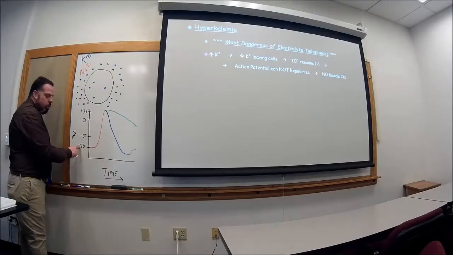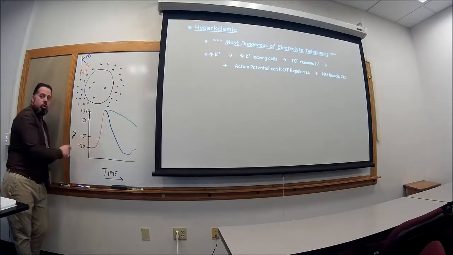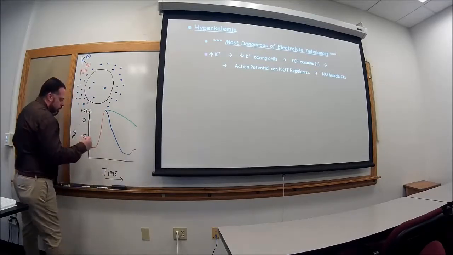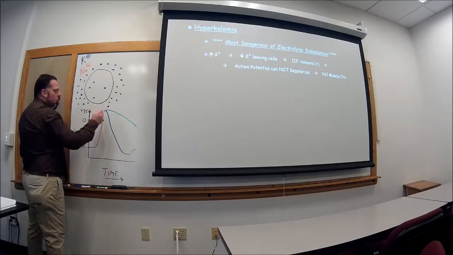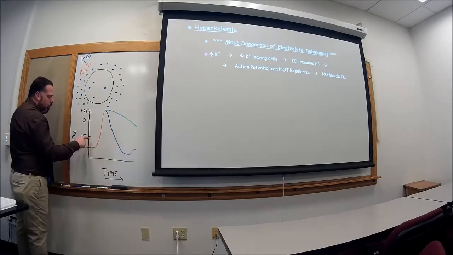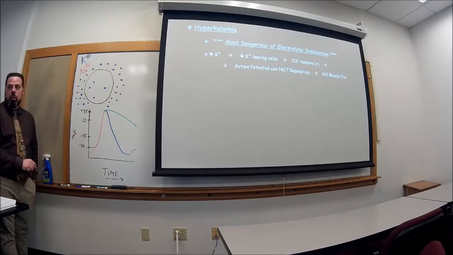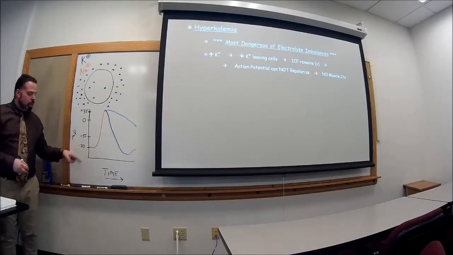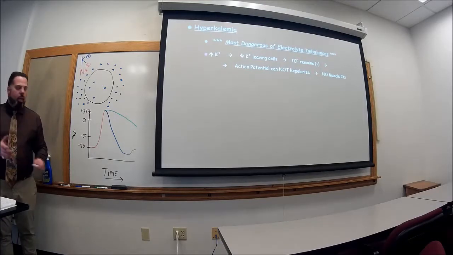Also, this is what happens, too. The -70 is the resting potential. It has to reach -55 to meet threshold. In other words, if it goes to, let's say, -65, it won't go all the way. The sodium gates open all the way when it reaches -55. It's only open partially over here. It has to reach -55. And for it to actually go through another action potential, it has to go back down to -70. It's in an absolute refractory period.